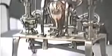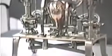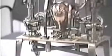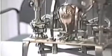Water would come in through this orifice. Once he got the thing primed with water in the system, he could just give this thing a little crank, and it would create a vacuum, and the water would draw itself through the machine. Now, one interesting concept is the water formed a part of the mechanism. That's not normal physics. That's not normal engineering. We don't normally do that, where the water is actually part of the motion of the machine.